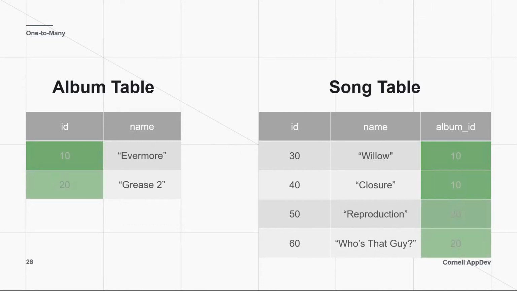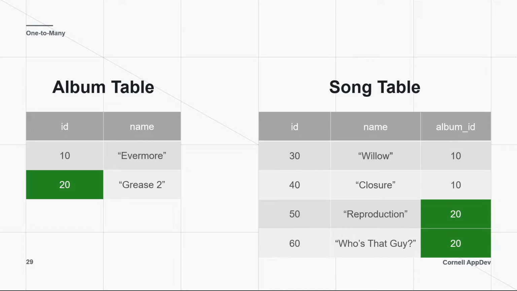But what if we're Jack, and we want to watch Grease 2 and listen to Grease 2 songs? This is a reference to another lecture where I made fun of our 17-week for liking Grease 2. Grease 2 is a bad movie. But anyways, he really likes Grease 2. And so he maybe wants to listen to the Grease 2 album on repeat. And so he looks for Grease 2 and finds Reproduction and Who's That Guy in our song table, which are both names of actual songs in Grease 2.